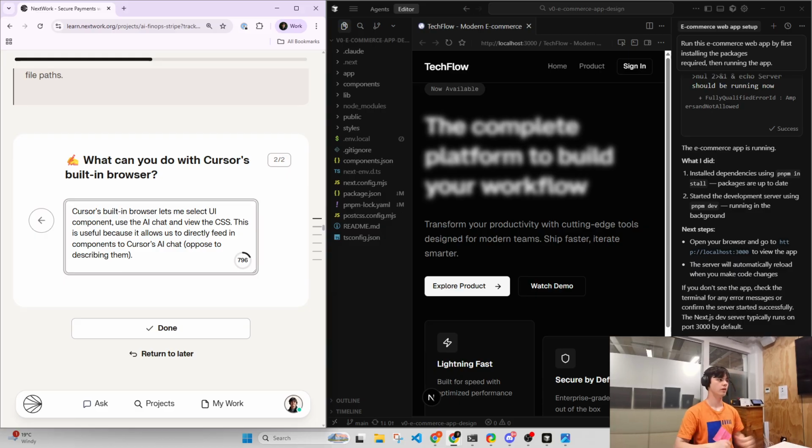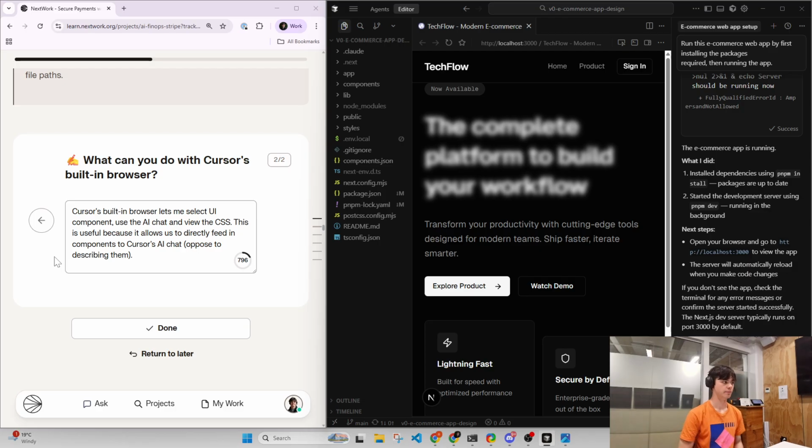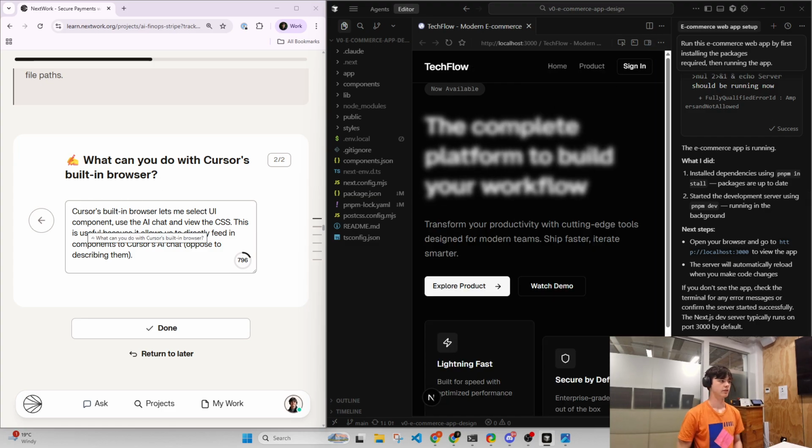Cool. So what can you do with Cursor's built-in browser? Cursor's built-in browser lets me select UI components, use the AI chat, and view the CSS. The CSS is this thing here. Well, I should say this is the CSS, to be clear. So this is useful because it allows me to directly feed in components to Cursor's AI chat, as opposed to just describing them.